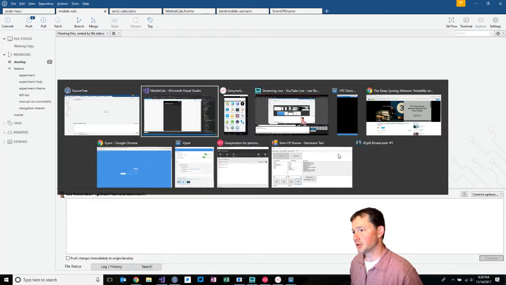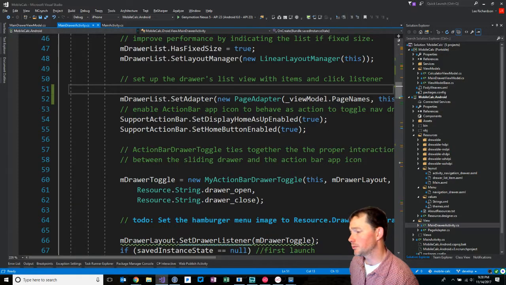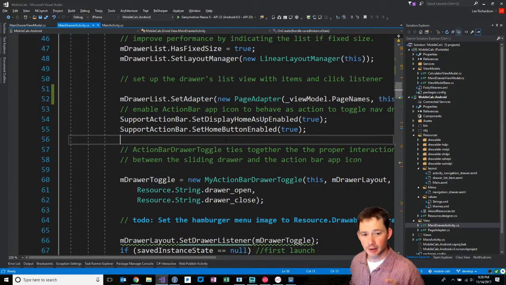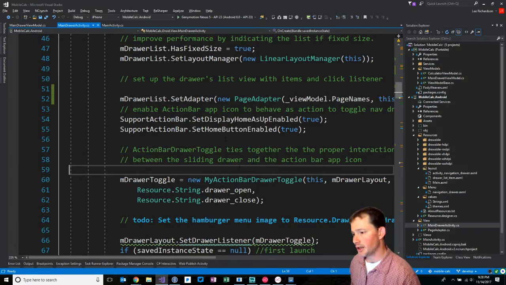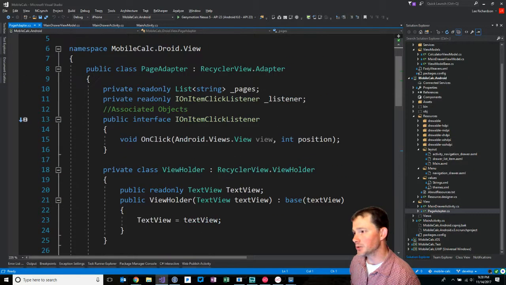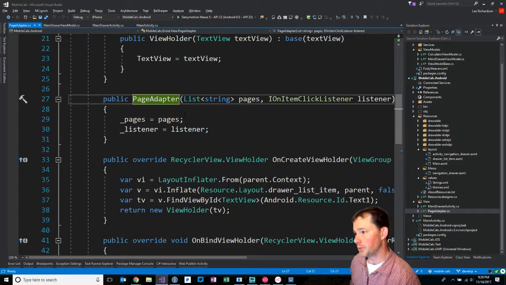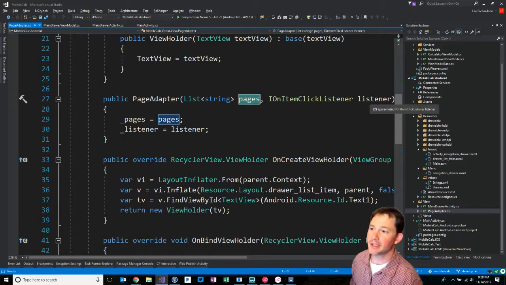Okay. So now that we're getting back into code, I want to do more refactoring, but let's make sure we at least get in the calculator and get that back again. There's going to be a little bit of work to do that. So the magic here happened again in the PageAdapter. The PageAdapter was instantiated with a list of pages and an OnClickListener, and that's what we care about right now.